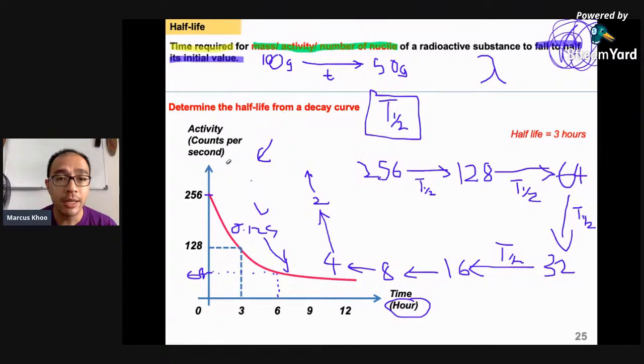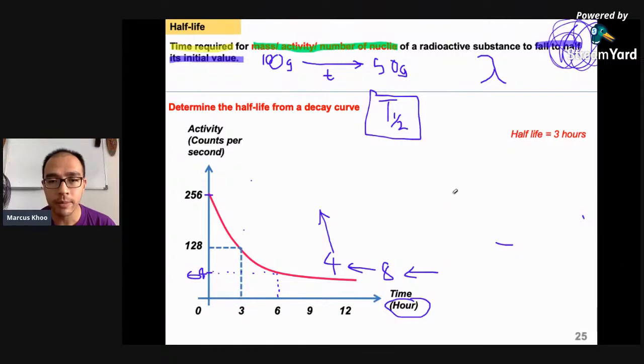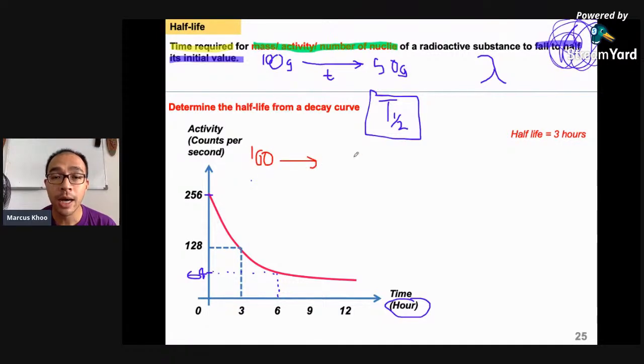I'm gonna rub everything. Let's say if I use percentage. I don't know how much my original mass is, but I want to count how many percent is left. I can still use the same thing. Sorry, this rubbing is more difficult than it looks. So let's say originally is 100%. After one half-life, it becomes 100 divided by 2, 50%. After another half-life, 50 divided by 2, 25. Guys, notice, it's not 100 minus 50 minus 50, no.